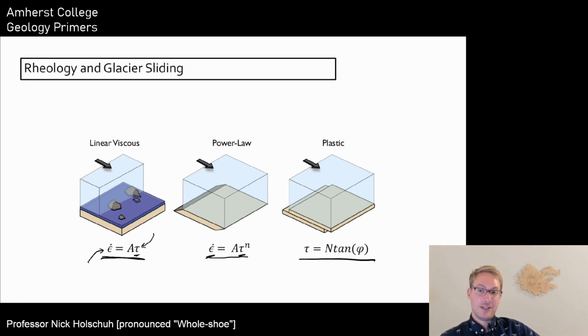So, to think about ice flow and the processes that drive ice flow, which involve the deformation of ice, it involves the resolution of stresses at the base of the ice, at the interface between ice and rock. We need to be able to think about stress and strain rate, and we need to understand what those terms mean. Remember, stress is force per unit area. It can act parallel to or perpendicular to the face of an object. Strain rate or strain is the deformation of that object. You can either shrink it, change its volume, or shear it. So with that, we can start to get into some of the details of the physics of ice flow.